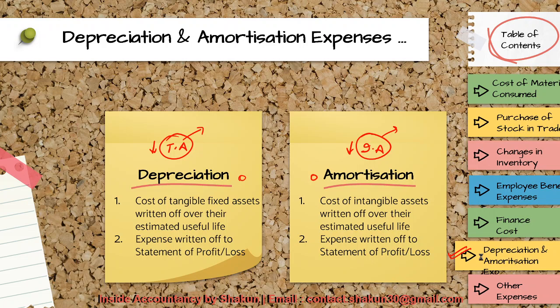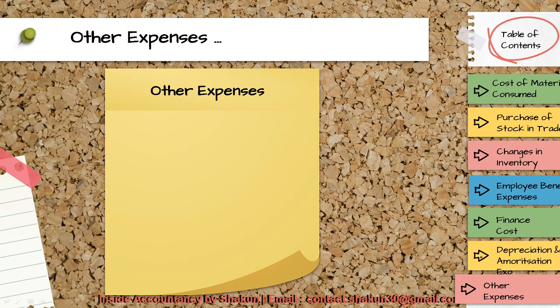Moving on, the last heading under expenses is other expenses. So the expenses which are not shown under any of the above six headings, if they do not find a place in any of these headings, will come under other expenses. Other expenses are again shown in the notes to accounts, where all other expenses are mentioned, and their total is shown in the statement of P&L, right? So all the direct and indirect expenses are shown in other expenses. What all can come here?